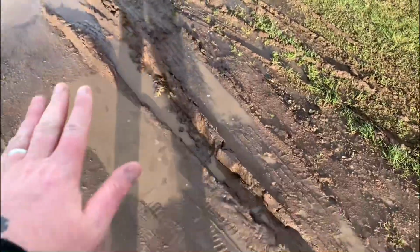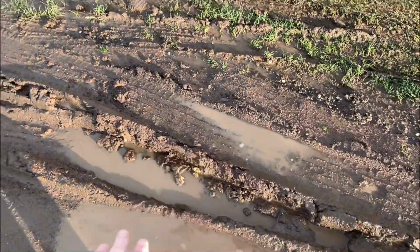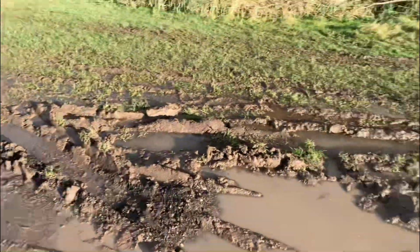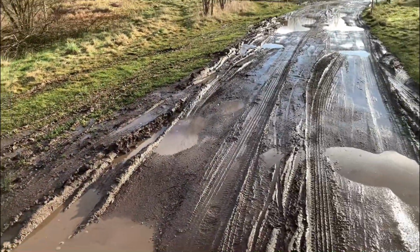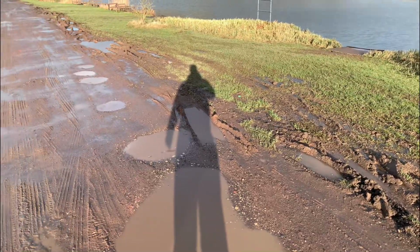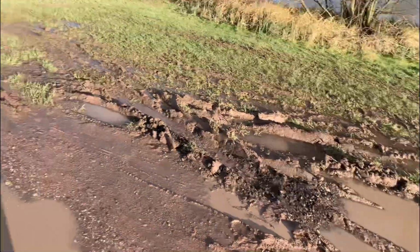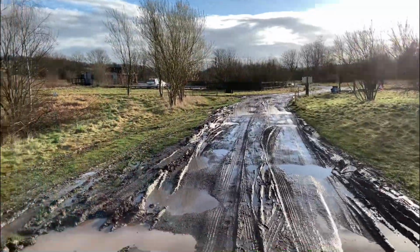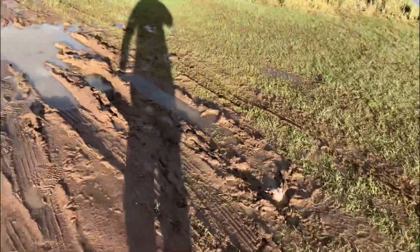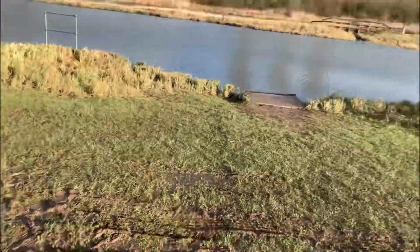So that chap was just saying, we were talking to him at the car, that used to be all red shale, and you can actually still see some of it in the mud, like some of the red orangey bits. Really great stuff to have as a walkway or a pathway. But this is what's happening, just being neglected, and then anglers are obviously understanding that neglect is necessary and just parking all over the grass. There's no harm in parking at the car park and just wheeling your stuff up here. I don't understand how hard it is. Never fished a canal match in their life, I bet.